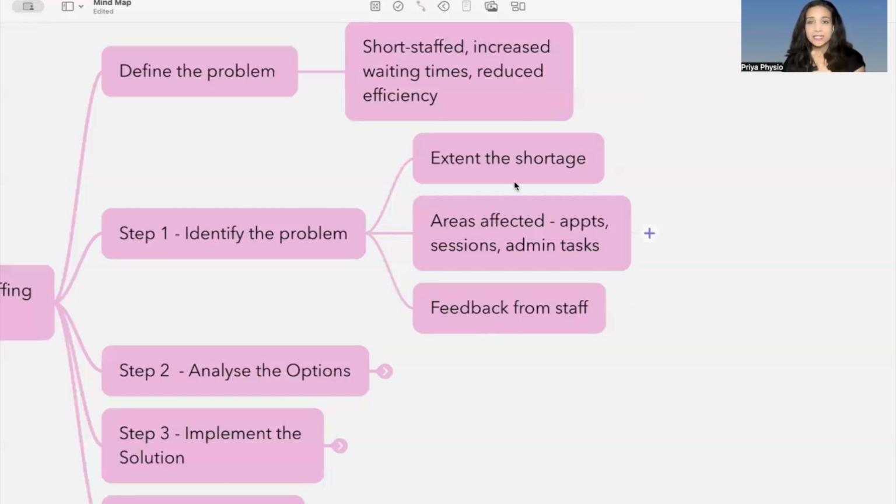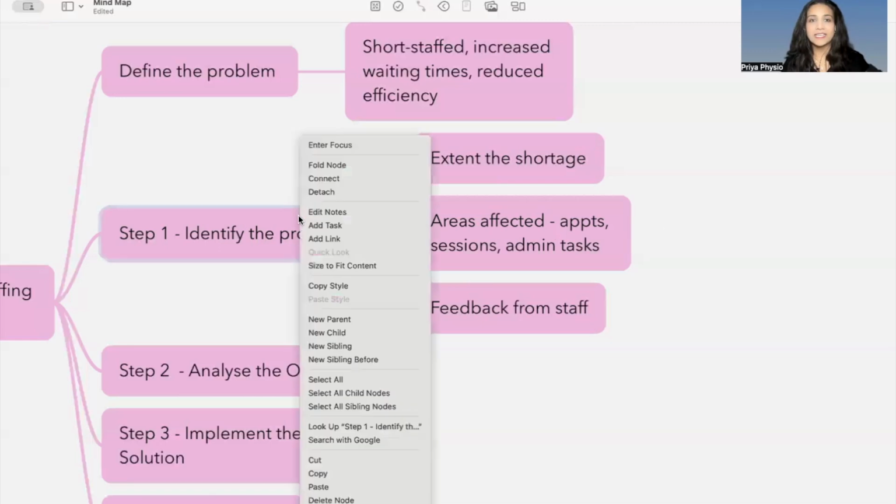So you will share what you have, as well as seek feedback, and you'll ask your staff, what else do you think? Am I missing anything? That is not going to make you any less of a leader if you ask and seek feedback from your staff. So do that. And you're not only identifying a problem here, but you're increasing staff morale because they feel valued, they feel their voice matters.